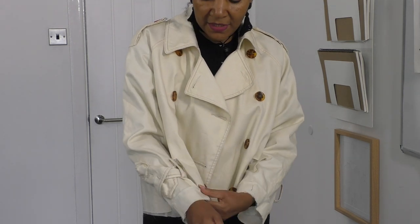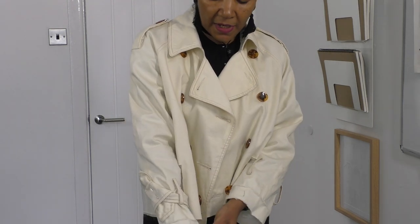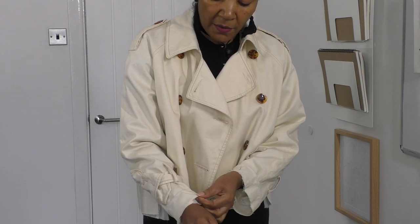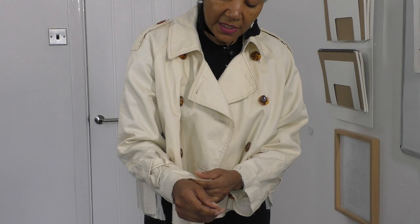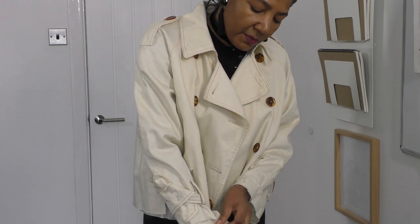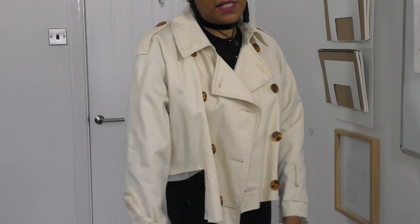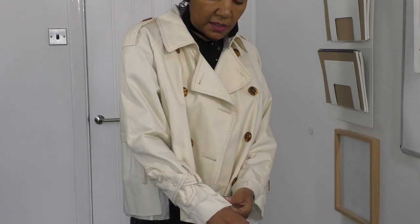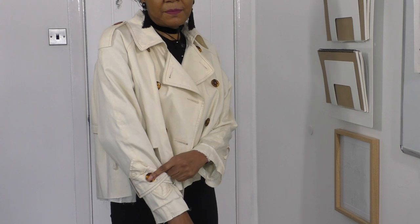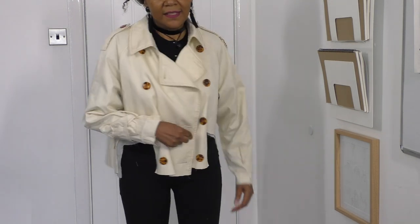Just need to press this. You're going to have a crease line there anyway. And I'm going to lengthen it. Actually, I'm not going to lengthen it. What I'm going to do is add a strip of fabric from the bottom half of the coat and then place it under like so and then attach the lining to it. Because the lining isn't the same length as... What could I actually get away with? Scrap that idea, because it is long enough. Yeah, I'll just sew the lining to here. Yeah, that's fine. Button. Happy with that. It's fine. This is okay.